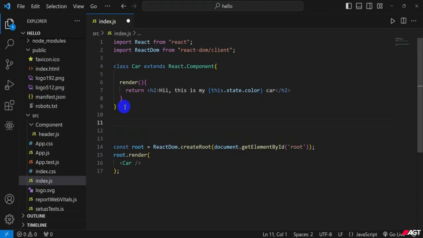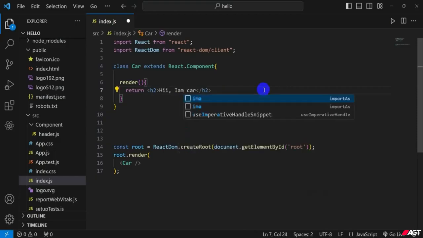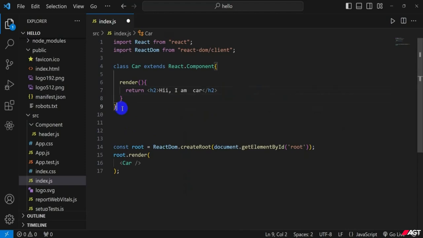Now create another class. Here first I create the message, "Hi, I am car." And next I create another method.